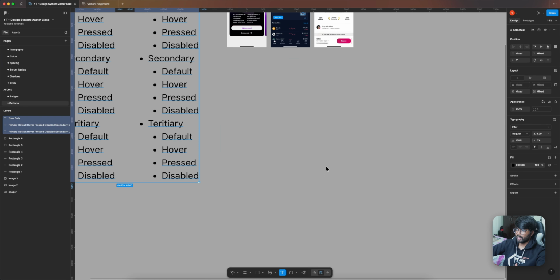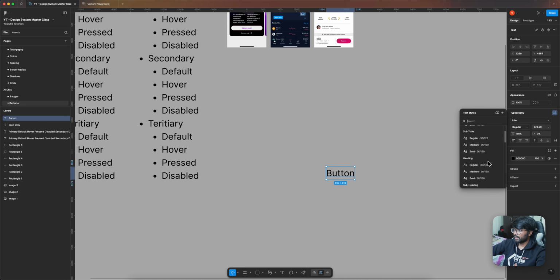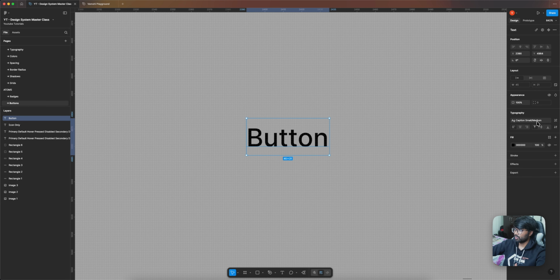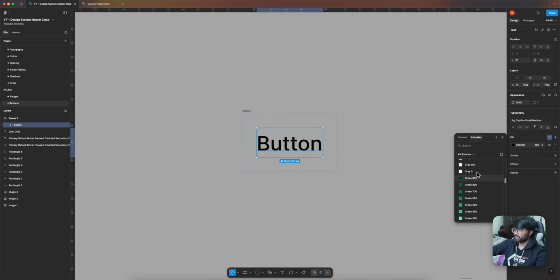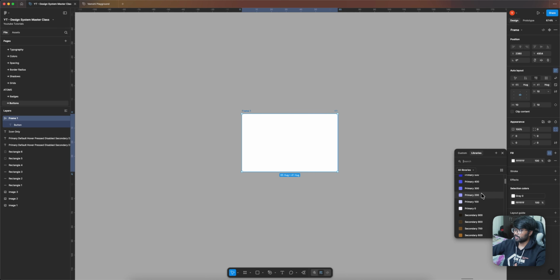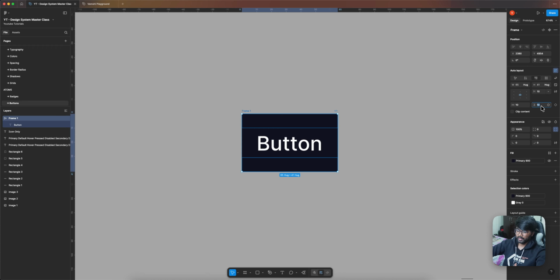So let's take text, let's add it as button, and let's give it a size of medium 14, or let's take it caption small 14, apply auto layout, and this should be gray 0, and we need to fill it with a color, let's say primary 900, and let's give the padding as 8 for this, right?